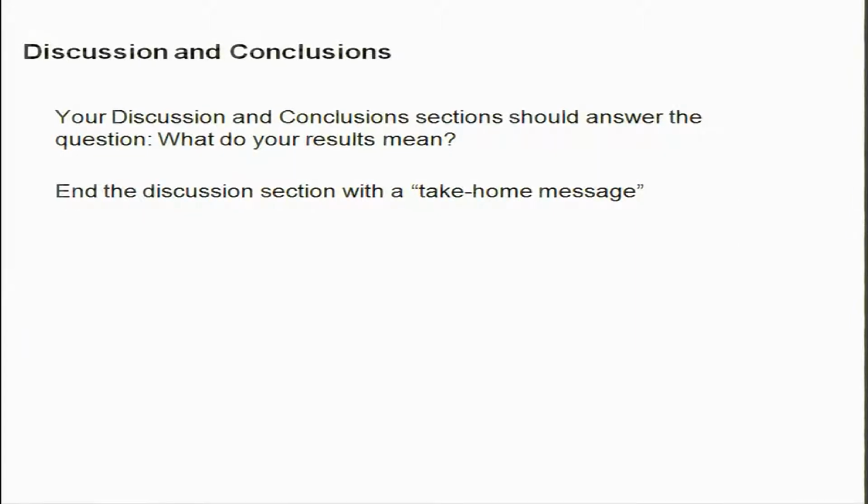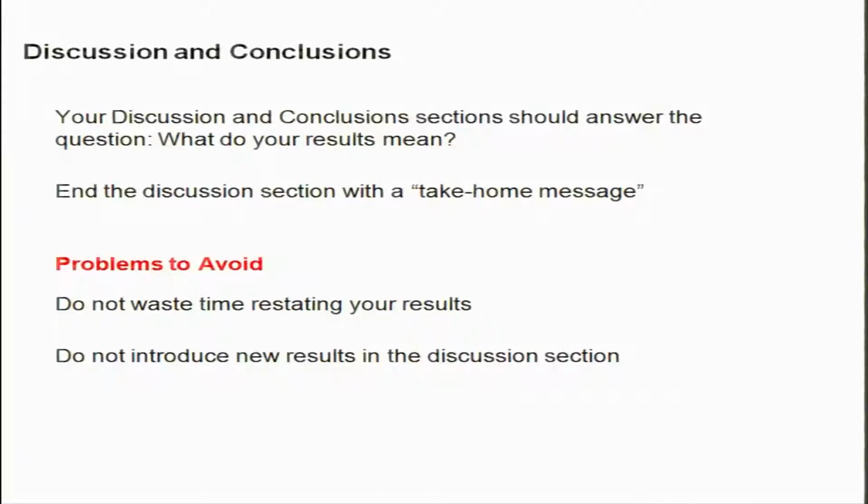In some journals they have a discussion and a small section called conclusion. You give one small summary, 50 words, summarizing what your results mean. In some it is combined; they don't tell you to give a separate section for discussion or conclusion, but then the last few sentences of your discussion should be take-home messages, ending the discussion section with a take-home message.